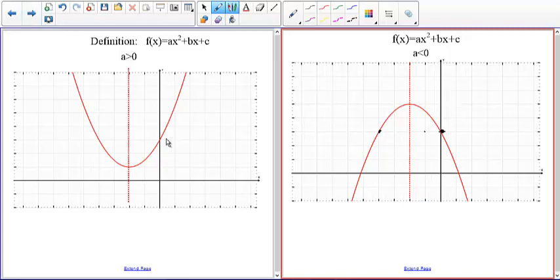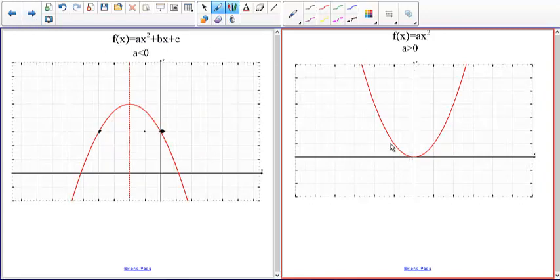Now, to actually plot these things, the things you're looking for are things like the x-intercepts. Here there are 2 x-intercepts. Here there are none. The vertex, which is that point, and the y-intercept, which usually then gives you another point. So you can at least find 3 points. If it either dips below the x-axis, or when it's inverted like this, goes above the x-axis, then you have 5 points. The 2 intercepts, the y-intercept, the point that's symmetric around the axis of symmetry, and the vertex.